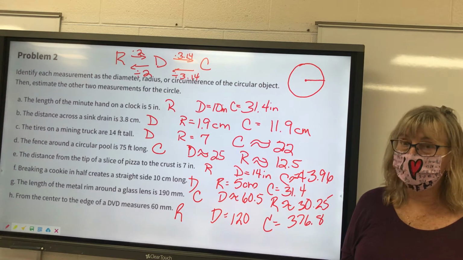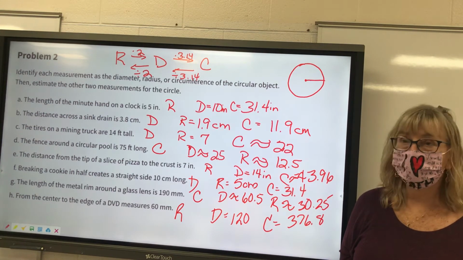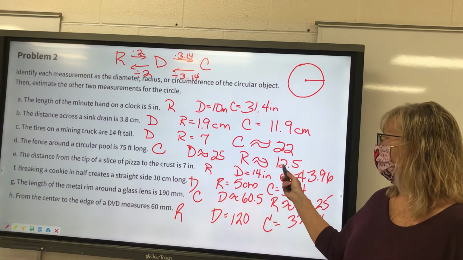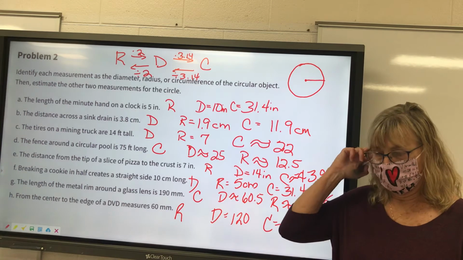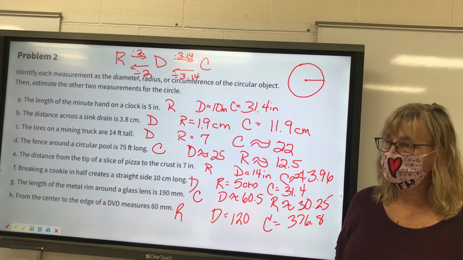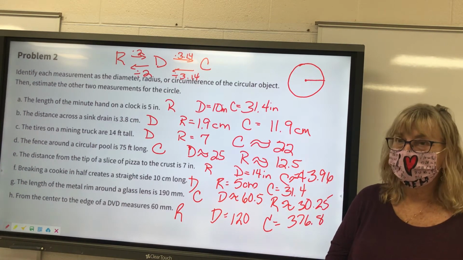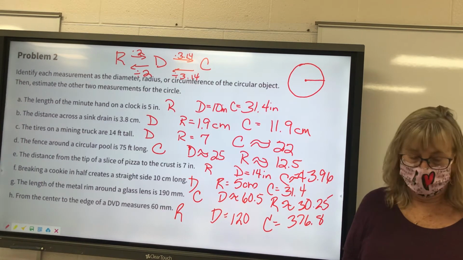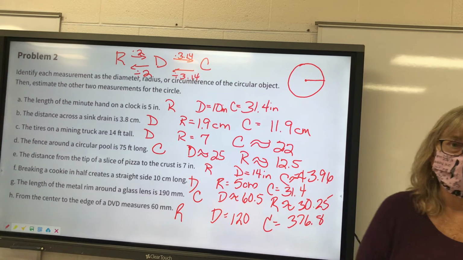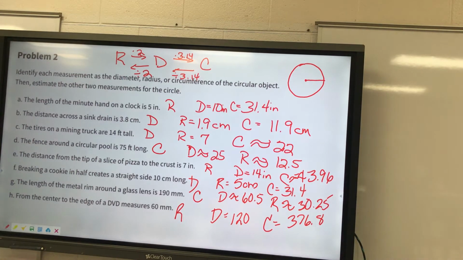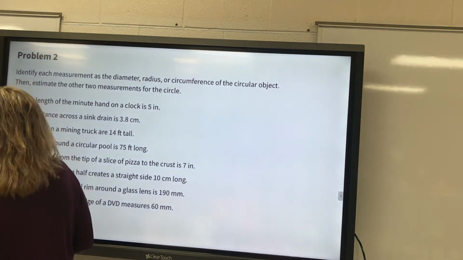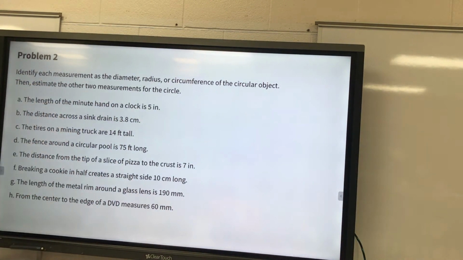All right, who needs more time? Are you good? Some of those answers aren't exact because I just estimated. Yeah, I'm getting them down. Okay, just take a screenshot of it. I already took a picture. I'm going to need to go to my camera then. Okay, I'll give you a second. Good? Okay. All right, let's move on to 3.